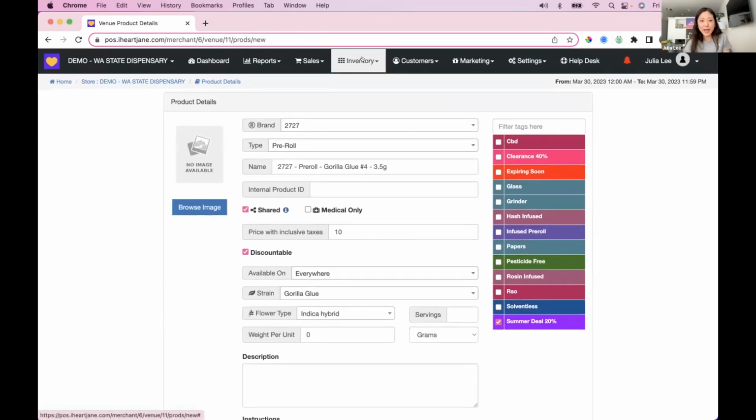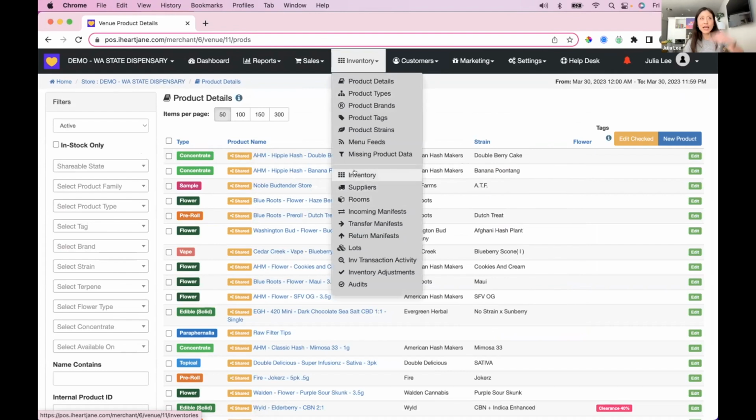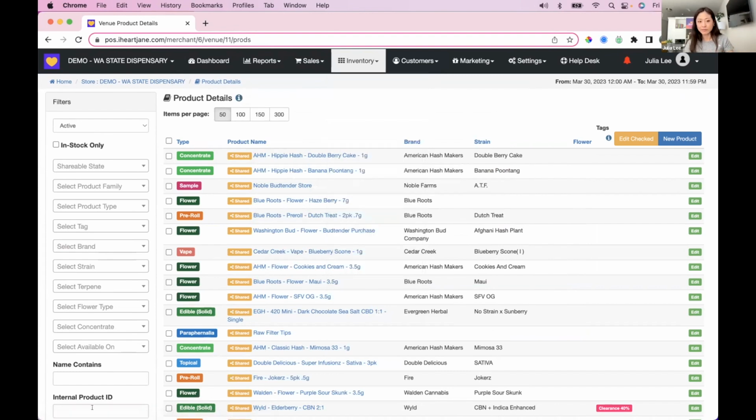I'm going to back out to the product detail page again. All of our pages here, the product detail. So I view inventory in 3 layers. We're at the product detail page. The next layer is going to be the inventory level, which we'll go to next. And then the deepest level is really the lot level. All 3 of these pages have these filters on the left-hand side, so partners can easily navigate and find the products they're looking for.